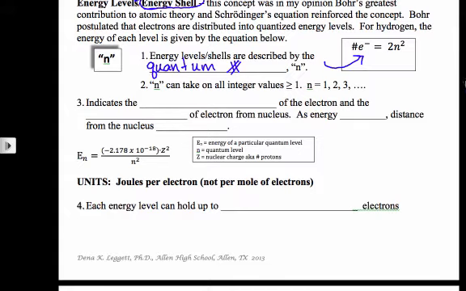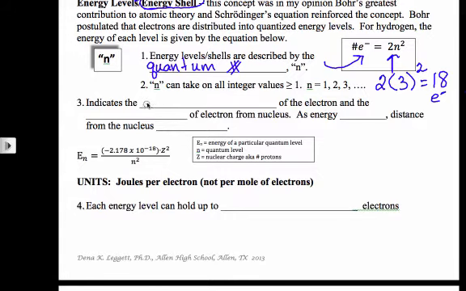Now, n can't be 0. That would be illogical, as you're going to see in a minute. n takes on all integer values: 1, 2, 3, 4, 5, 6, and so on. And if you wanted to know the number of electrons in an energy level, you could use this formula. So if we're talking about energy level 3, we have 2 times 3 squared. 3 squared is 9, times 2. That means that energy level 3 can hold up to 18 electrons before electron-electron repulsion gets to be too high, and you just can't fit in any more.